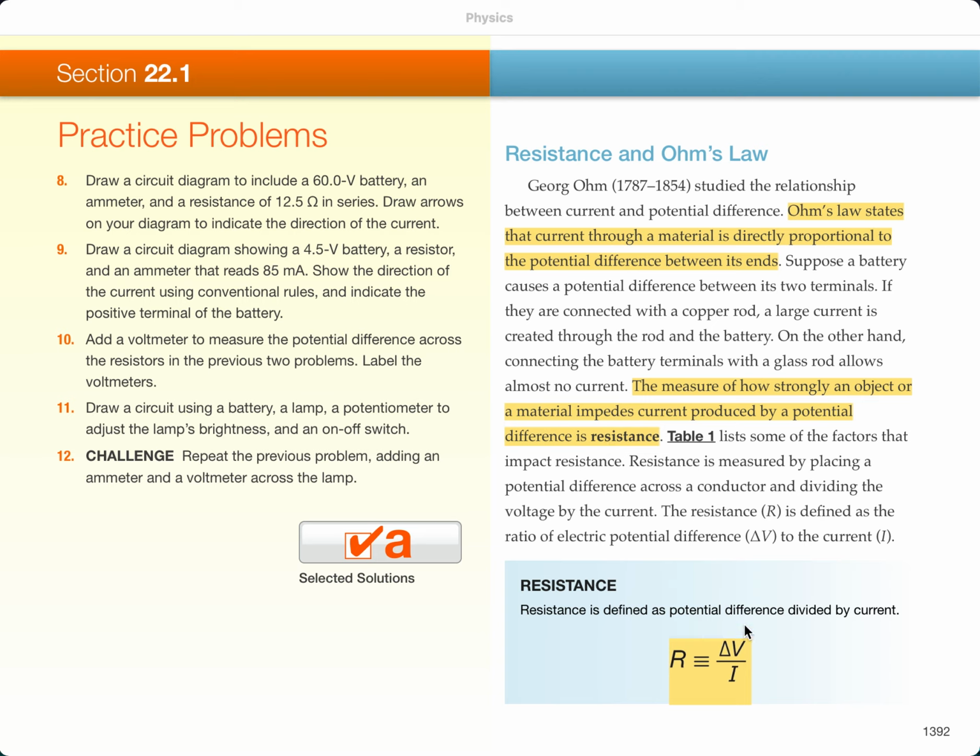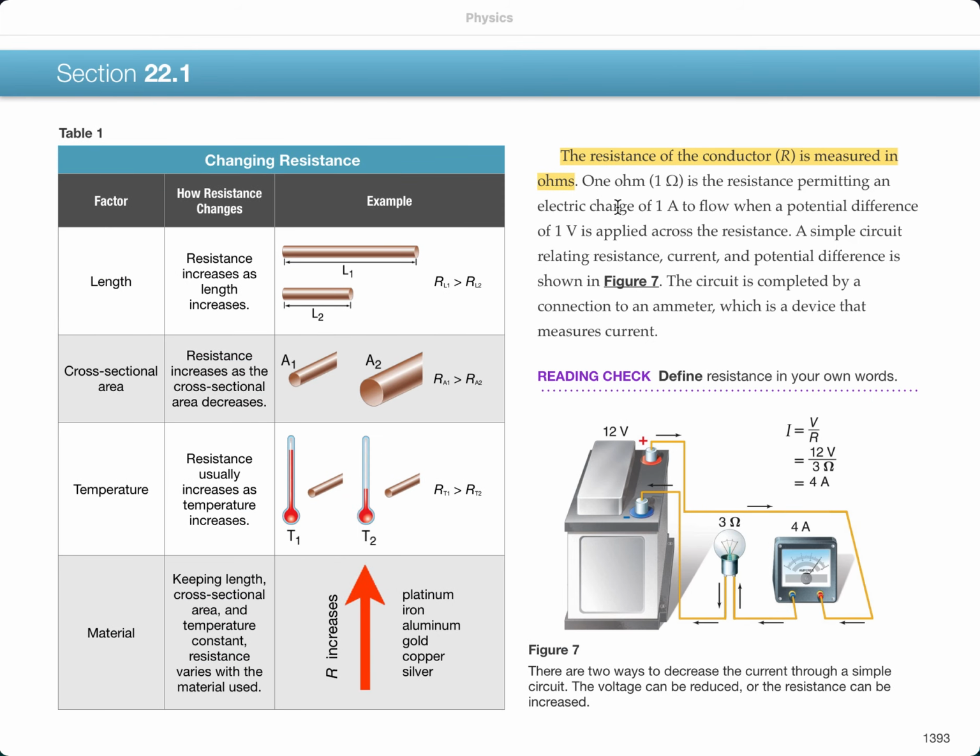So here's one form of Ohm's law where resistance is defined by this equation, but I think there's a better way to look at Ohm's law, so I'm going to show it to you here. We can rearrange. You basically swap the I and the R by cross multiplying. And when we get over here, I'd like you to look at Ohm's law more in this way.